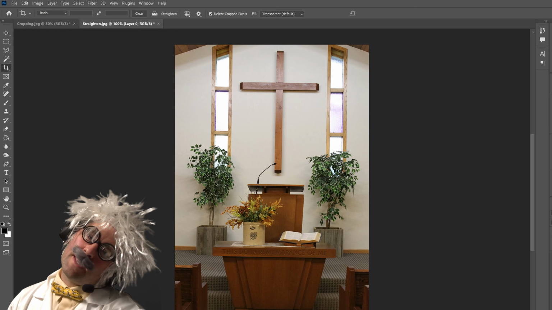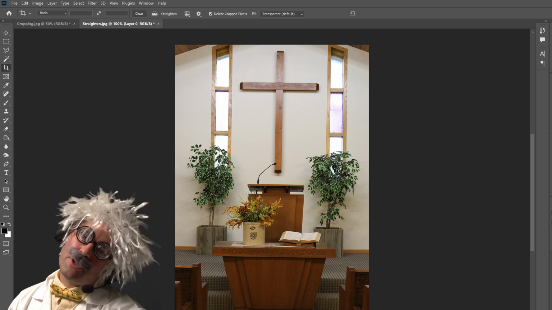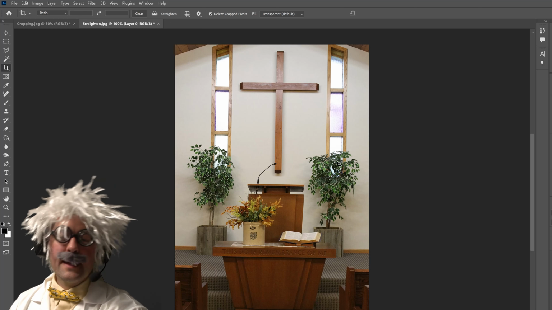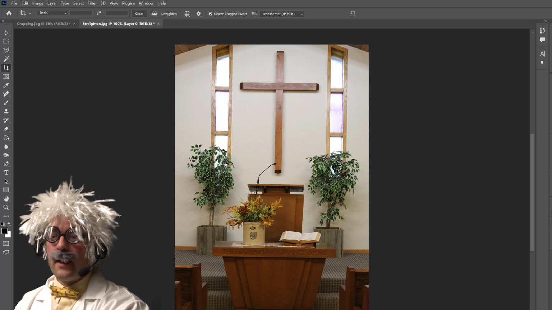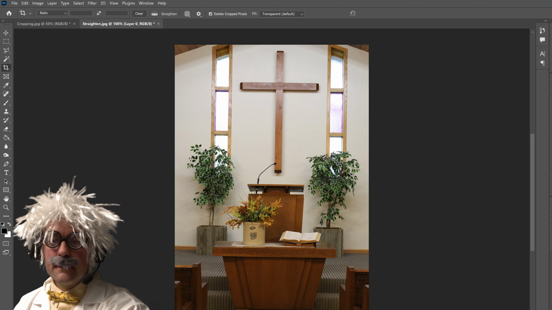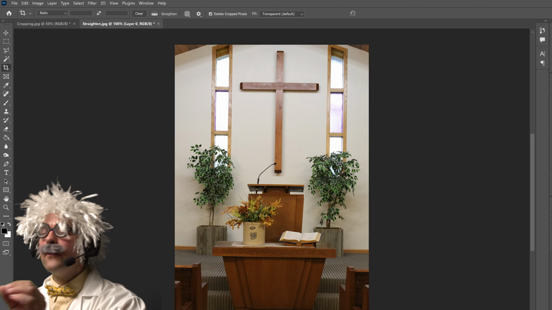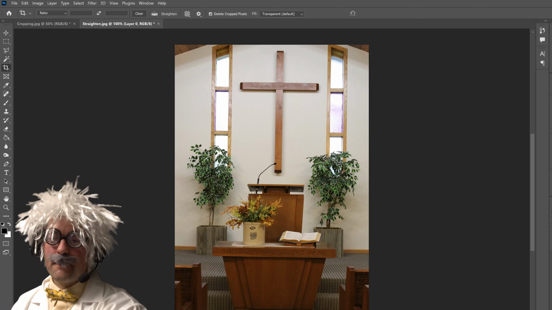And you look at it closely, it's crooked. It's not just your head. You don't have vertigo. It is actually crooked. So what do we do about it? Do we just say, oh well? No, that's not a good response. A good photographer makes it right all the time.